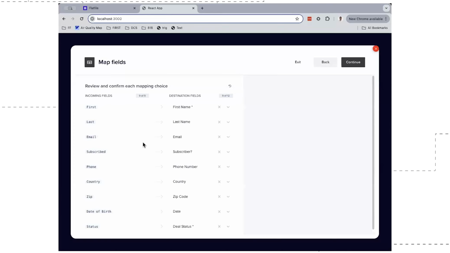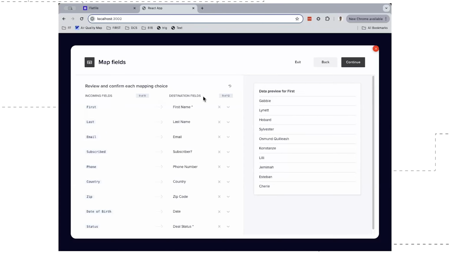Now, we mentioned that the second step in the workflow process is this mapping exercise. And really, this is intended to be very quick for the user to simply review the fact that we have aligned all the fields. The way this works is on the left, we see all the fields that are in the document that I just dropped onto the importer.